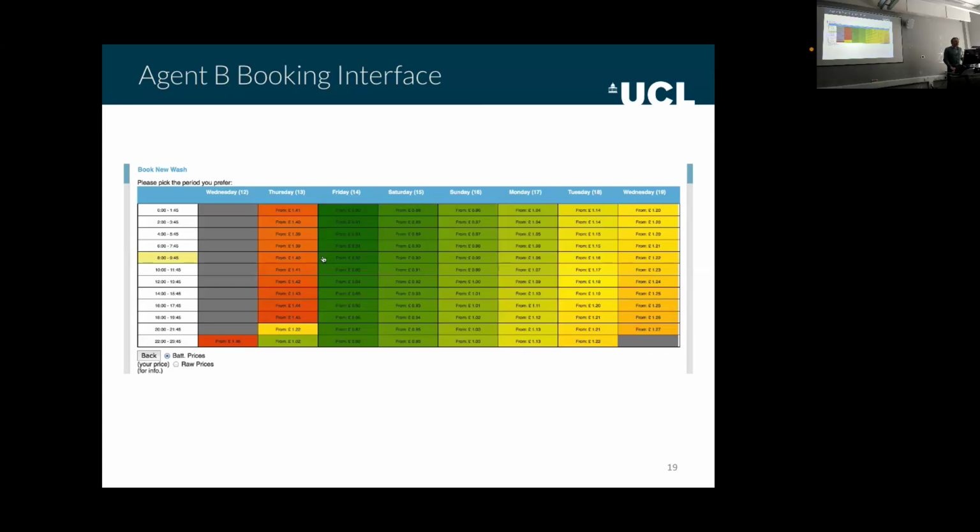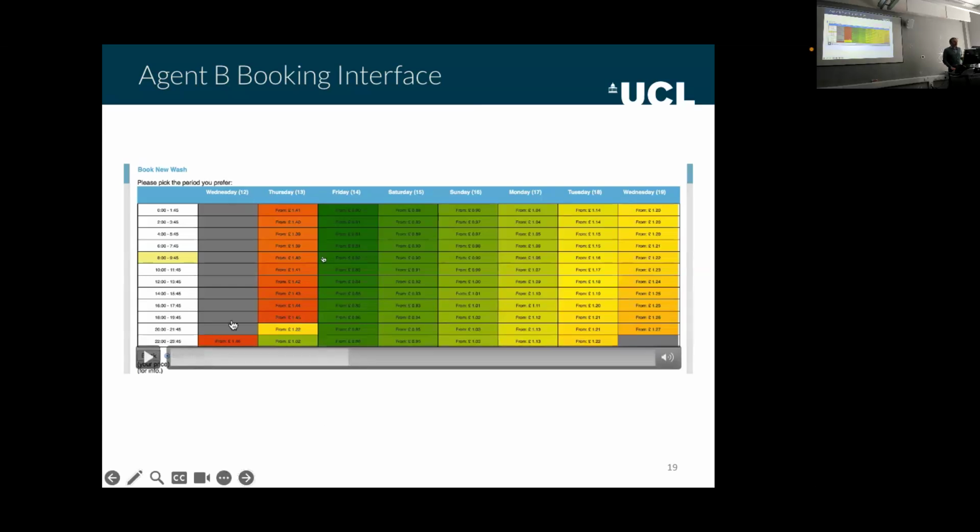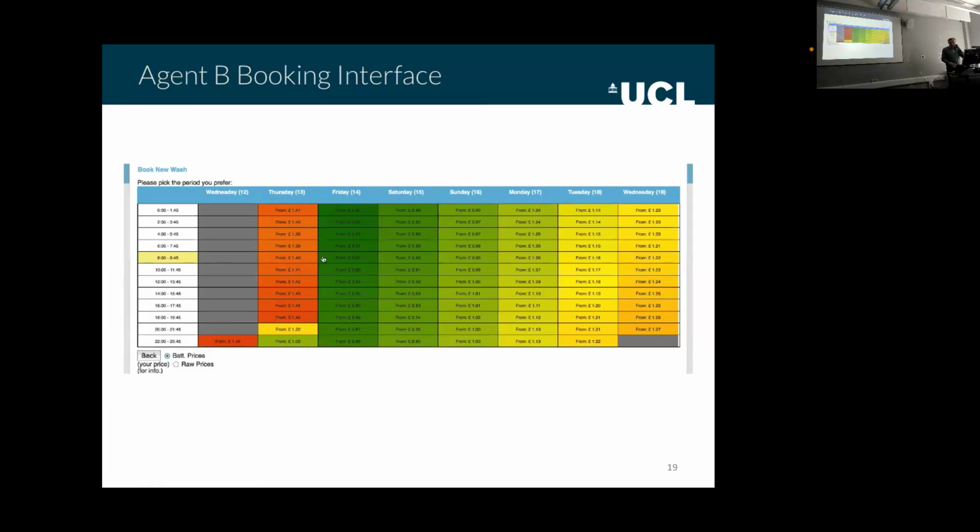And in this case, you can see that perhaps at the beginning, the system doesn't have enough time to charge the battery, so the price is quite high. However, after a while, the price becomes lower, and then later on, it gets expensive again. Forgot to say, this is basically a calendar. So each day, each column corresponds to a day, and these are like slots, like in your Outlook calendar or whatnot.